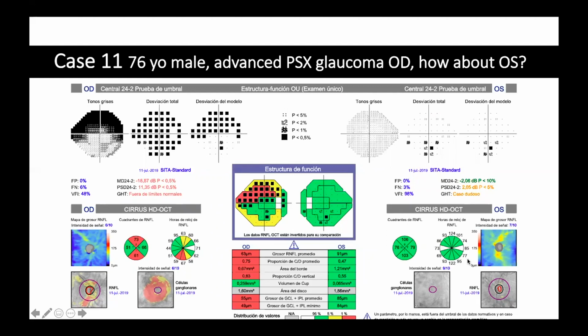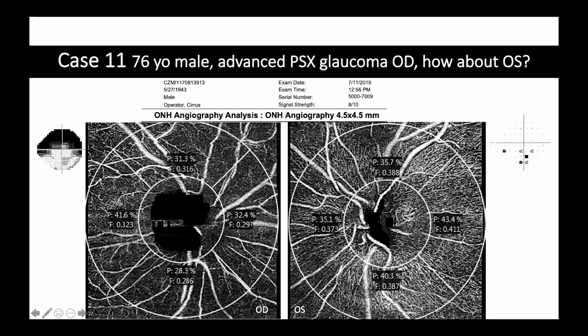Again, let's go to our 1, 2, 3 idea. The nerve looks not too bad. Actually, we have the parameters here and they are all okay. The retinal nerve fiber layer, again, is within normal limits. Maybe it's just that he's not doing the field well, although it's reliable, but maybe it's just a first field, something like this. We did an OCT angiography.